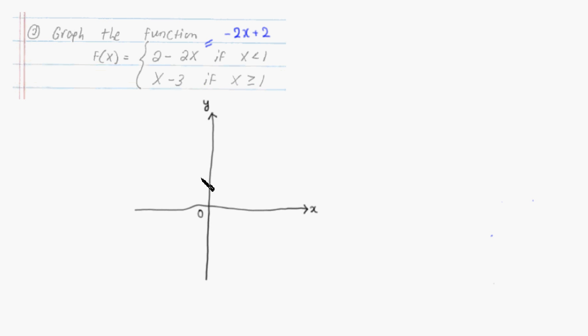What we want to do is start with the y-intercept. The y-intercept is 2, so it's gonna actually go through 2 right there. Then the slope is negative 2, which means that as you go to the right one step, it's gonna actually come down 2.